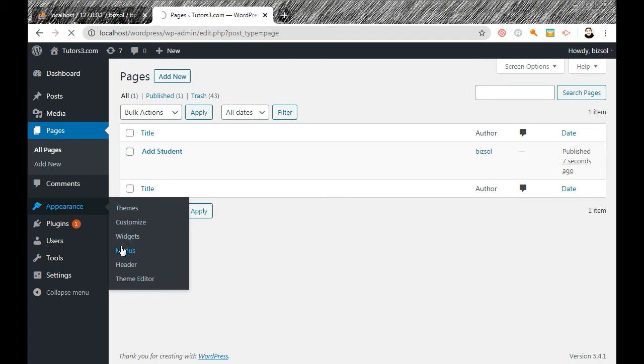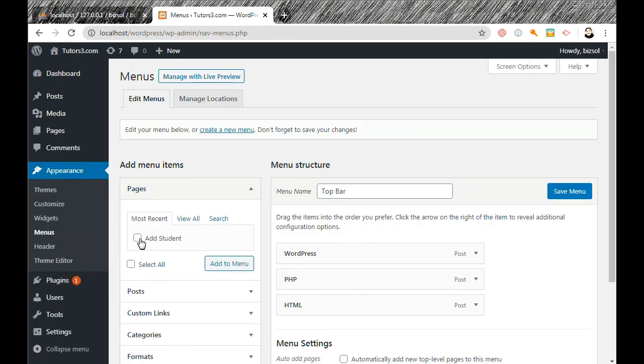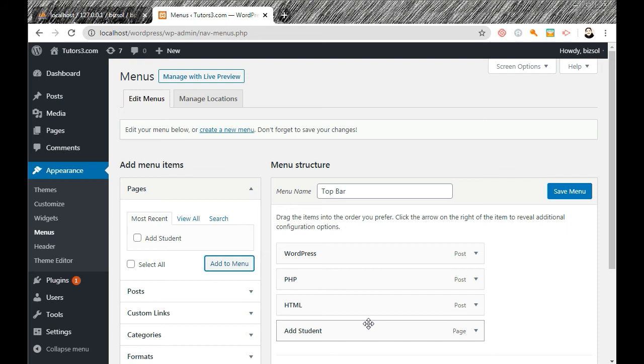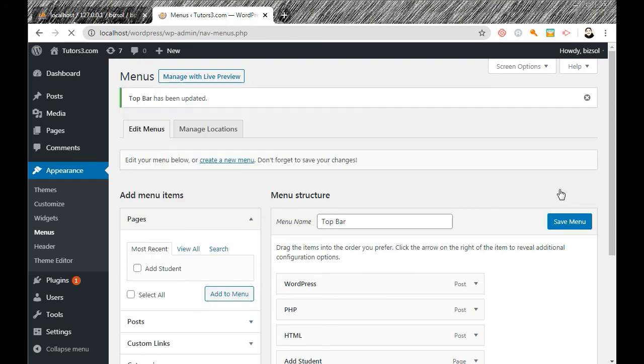Now if we go to menus, okay, you see this add student and you add to the menu. This has been added. Now save the menu. Okay, now the menu has been saved.